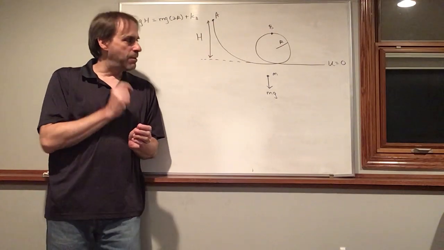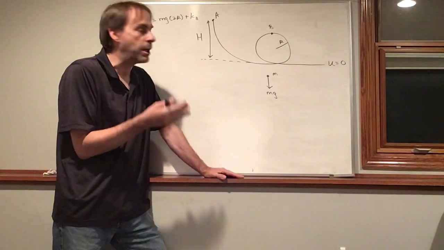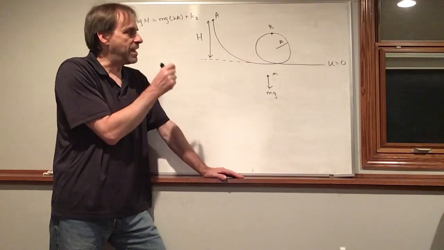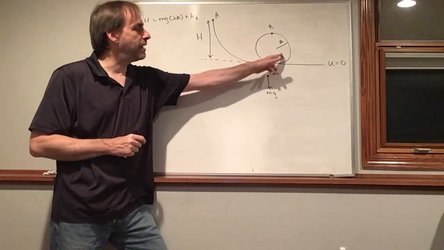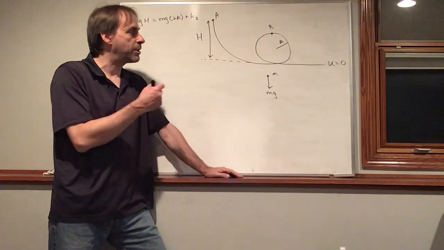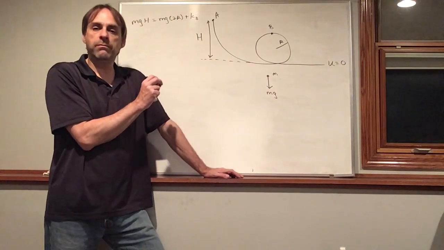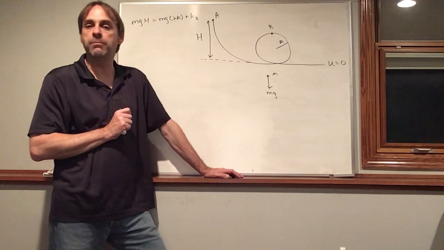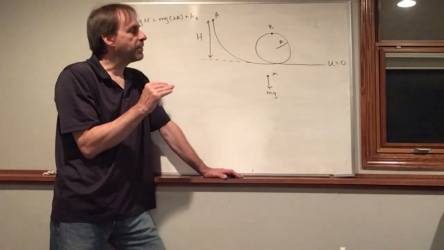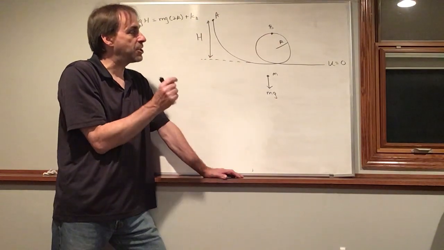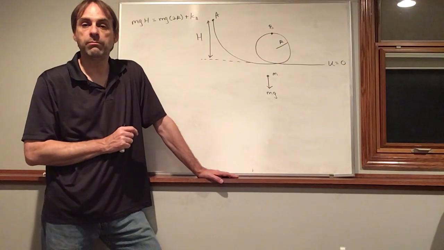But at the minimum speed, the faster it's going, the more the track is going to have to push down. And so if we just lower the speed, like say we keep releasing it from lower heights so that it's getting slower and slower as it approaches point B, at one speed, the normal force would disappear at point B. So it keeps getting smaller. At some point, it's going to disappear. And then if you're going any slower than that, you just won't make it around the track at all.